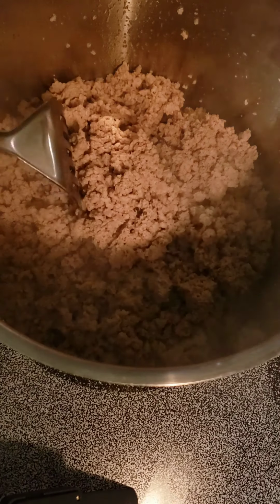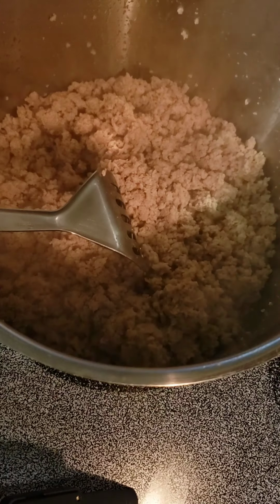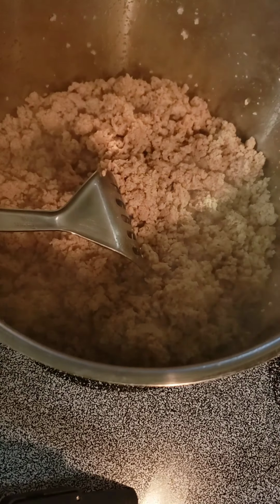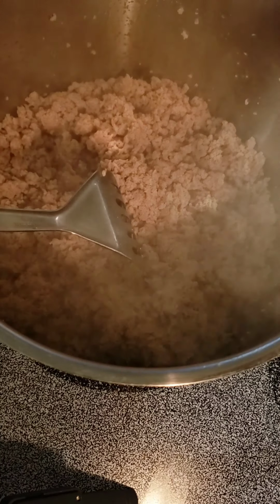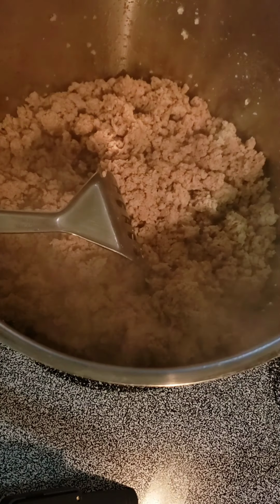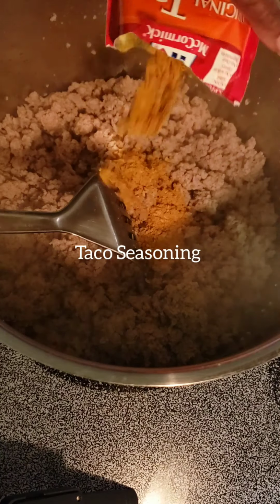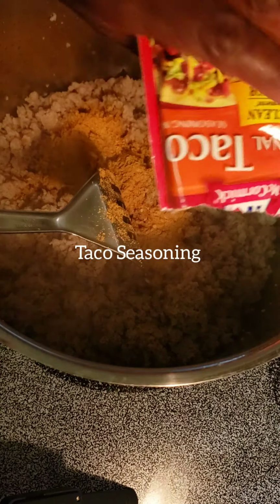Okay, I just drained the meat. I'm going to go ahead and add the seasoning. So this is 1 packet seasoning to 1 pound, so I have about 2 pounds of meat. So I'm going to go ahead and add 2 packets of taco seasoning.